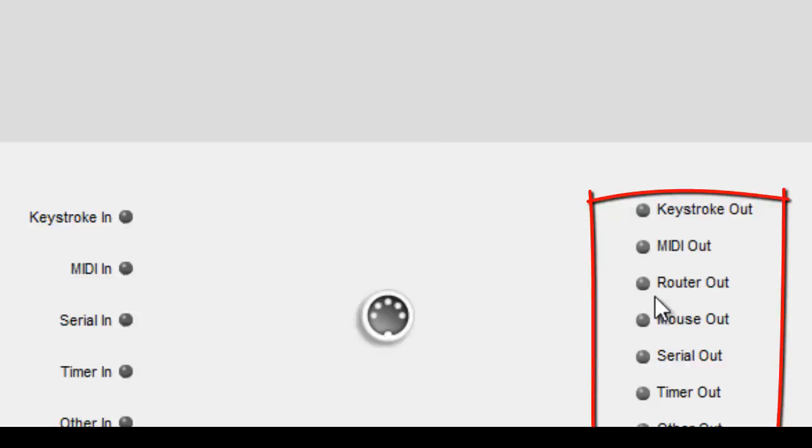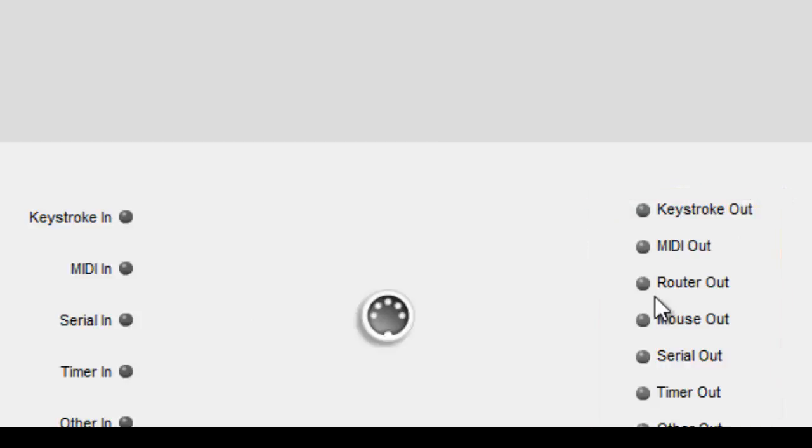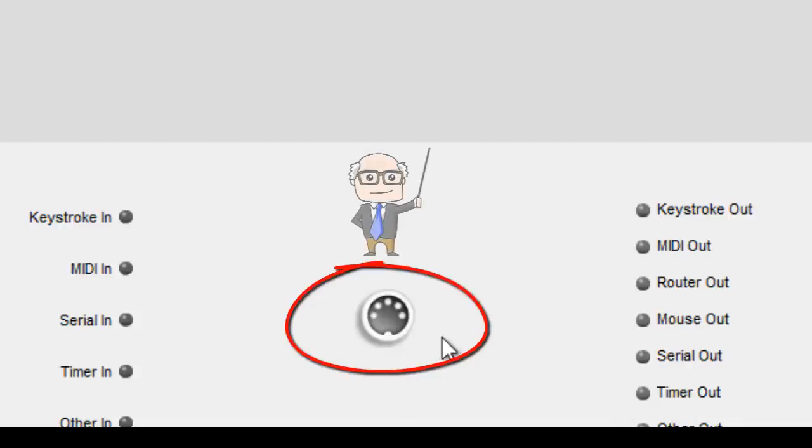It shows you when you have output leaving Boom. So the left side shows you when something is coming in to Boom, and the right side shows you when something is leaving Boom. And this part in the middle is the middleman in the scenario that I gave you. This is the translator that translates between the input and the output.